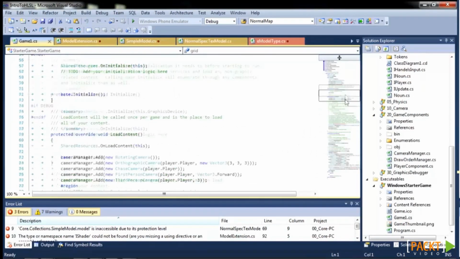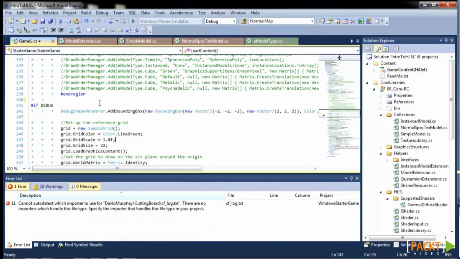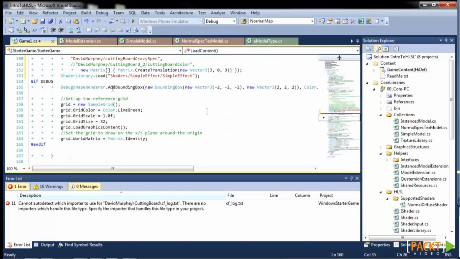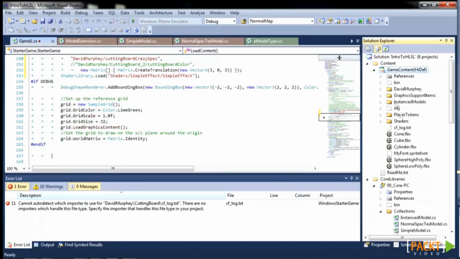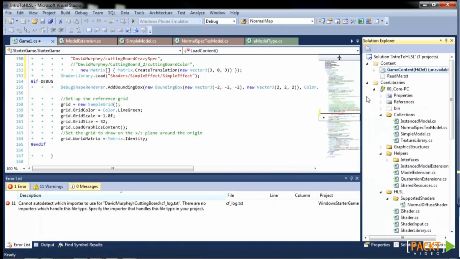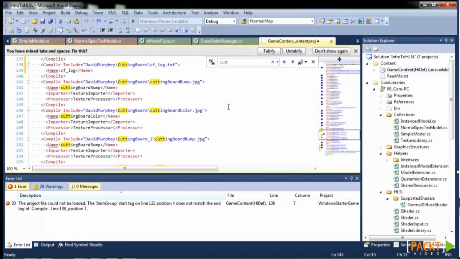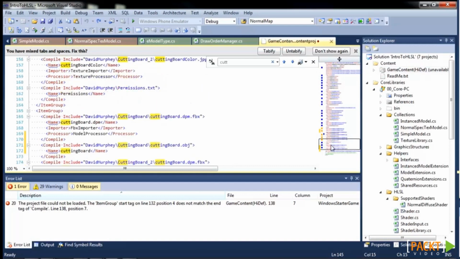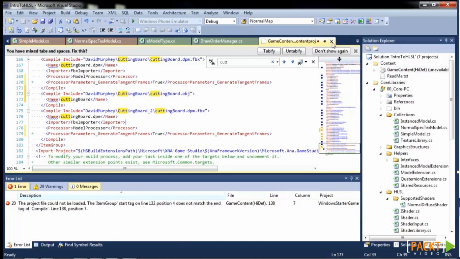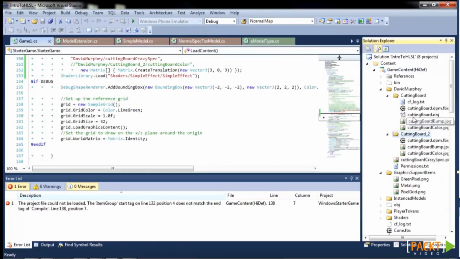So now we'll go into our game. So now we go into the game method, or our game class, and add in that stuff. And in the draw method, we add in a reference to the cutting board. And then we just need to go in here. Because we're going to be using normals, we need to add in the reference to build the content the right way. So we edit this one, go in here, and in the cutting board FBX sections, we add in our tangent, or generate tangent frames, and save that. Reload this, double check to make sure that we got all the right stuff.